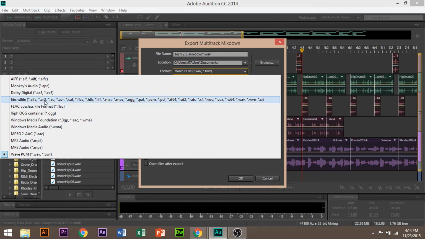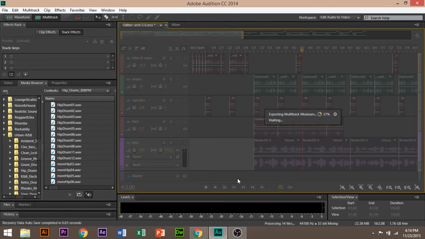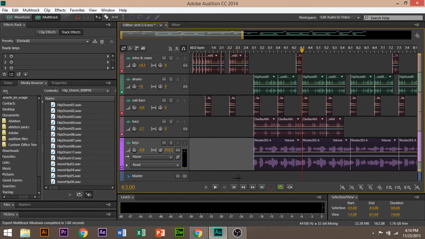These are all the different audio file formats that Adobe Audition uses. For now, we're just going to use WAV. Click on OK. It will mix down your session and export it into the predetermined location.